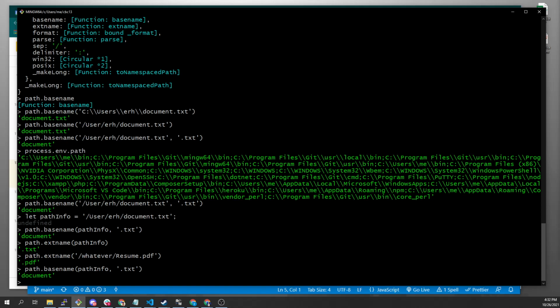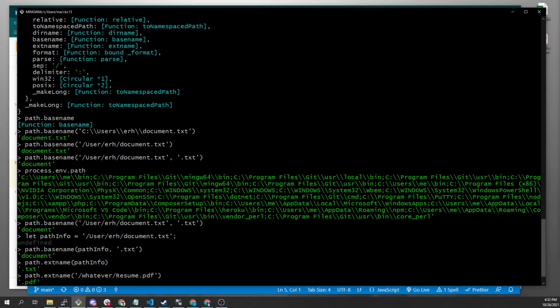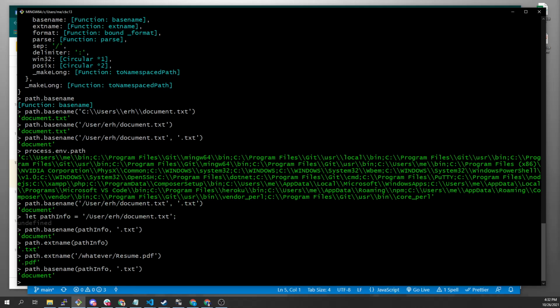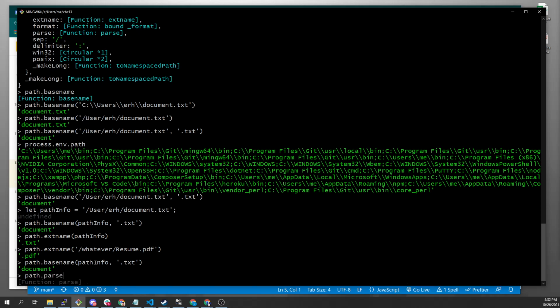Okay, so this just helps you. This path module has a whole bunch of stuff in here that helps you understand your file system, where you're at, everything there is to know about working and living inside the file system. There's also a path.parse, which is kind of like the super-powered version of this. So we put in pathInfo as our thing here.